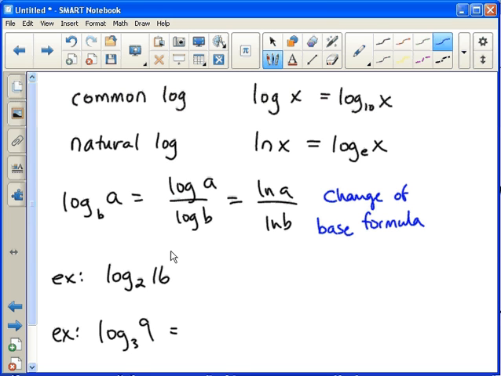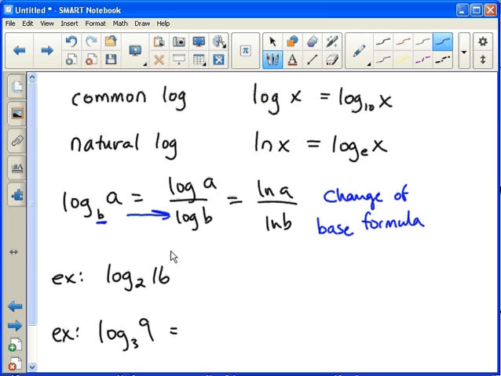So let's say you have log base b of a. So it's some other base. Then you can just plug in your calculator as log of a over log of b, or natural log of a over natural log of b. You can use either one of those buttons as long as you're consistent. And to me it's simple. B is already written lower on the line, so it goes to the lower part of the fraction. A is already written higher on the line, so it goes to the higher part of the fraction.